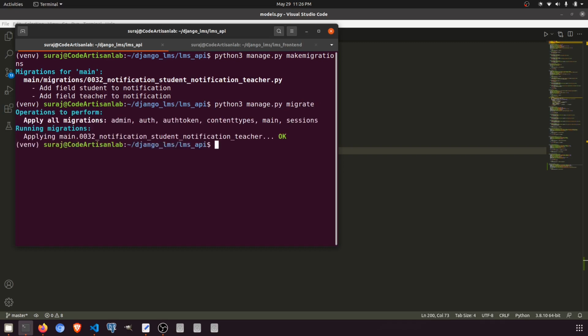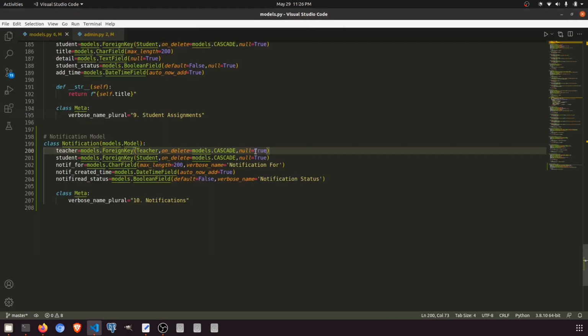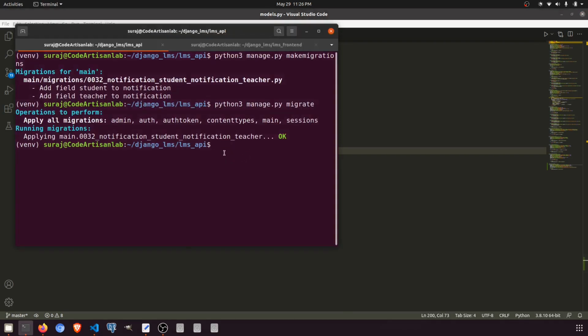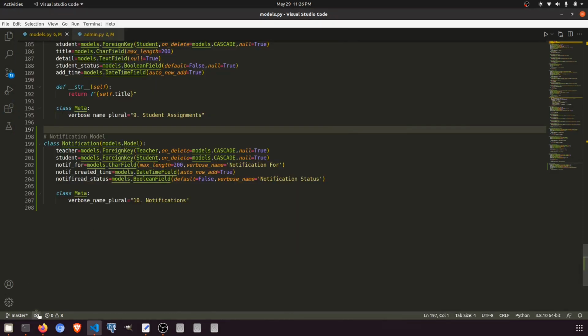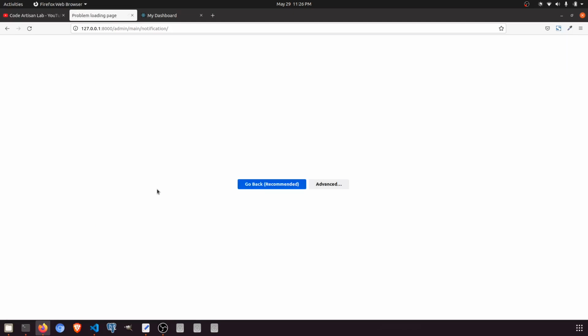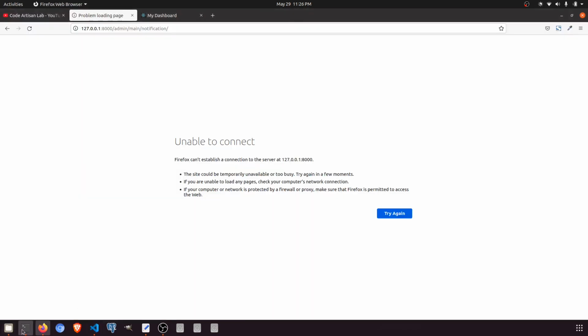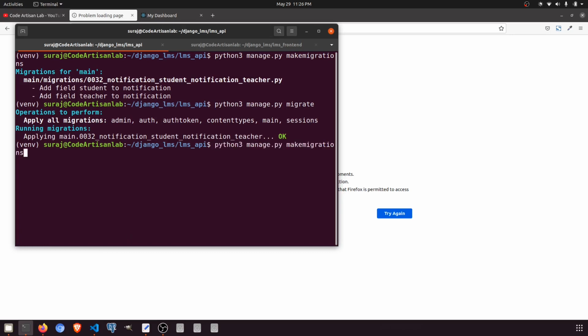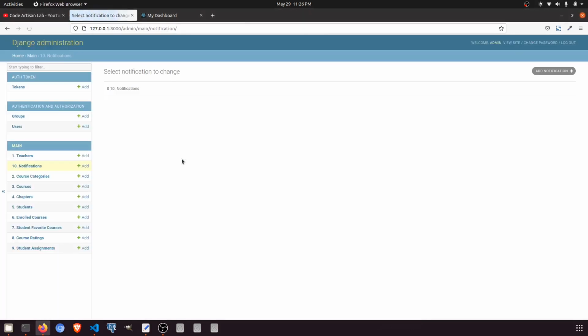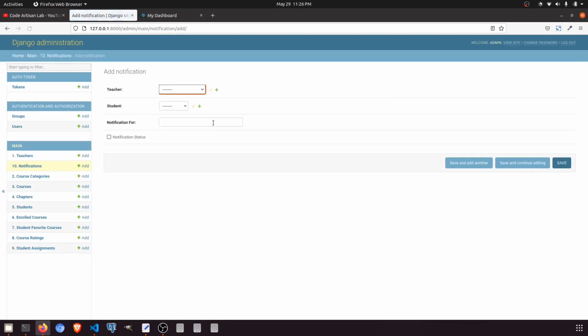In no case, in any case, it will not be a null value. Okay, now we have this data. So we need to run the server. Here we are. Let's refresh this page, add notification. So who is sending, who is receiving.